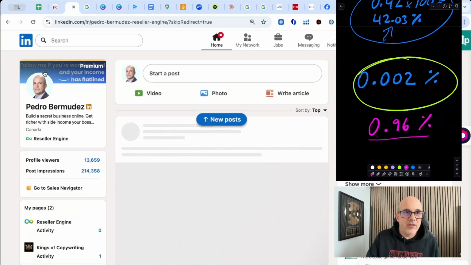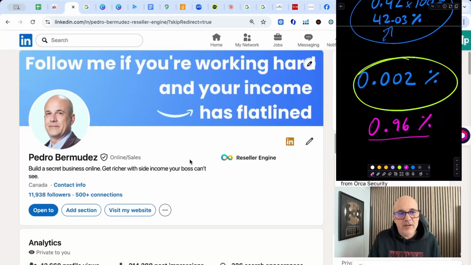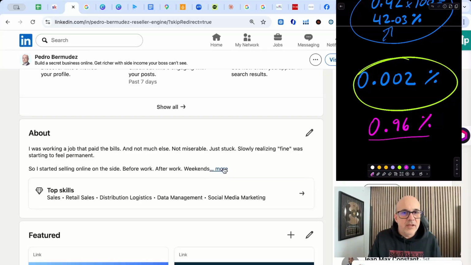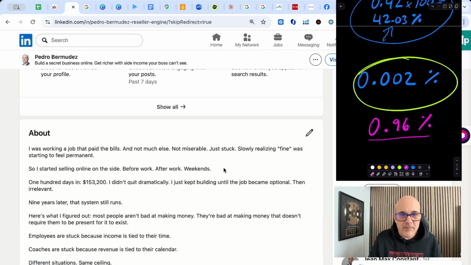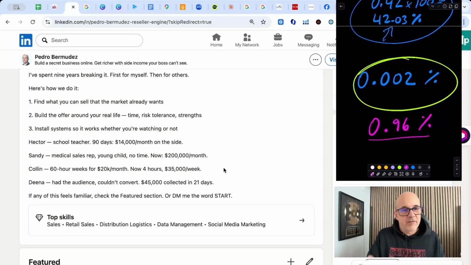Then your profile starts the conversion process by giving them the pain point that they have. They're going to scroll down, follow you, then read your about page. This is going to either make or break you as well. If you don't have an interesting about page or a compelling story behind it, or it's too long, you're not going to convert that.